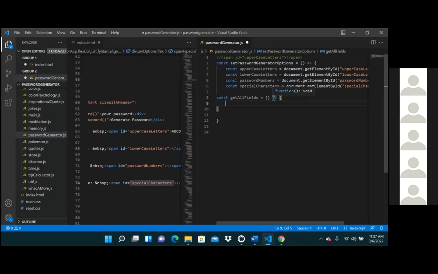We want to literally add A, B, C, D, E, F, G, H, I, J, K, L, M, N, O, P in that uppercase letters span, right? In the lowercase letters span, we want to add a, b, c, d, e, f, g, h, i, j, k, etc. But you're still working on the back end. That's why we're talking about two different things. No, in this case it's the front end, because this is what we're trying to do.